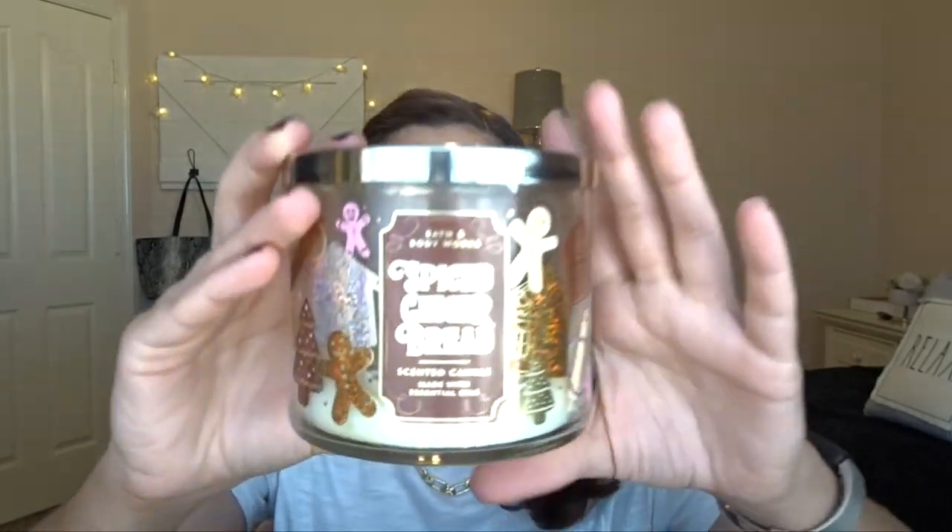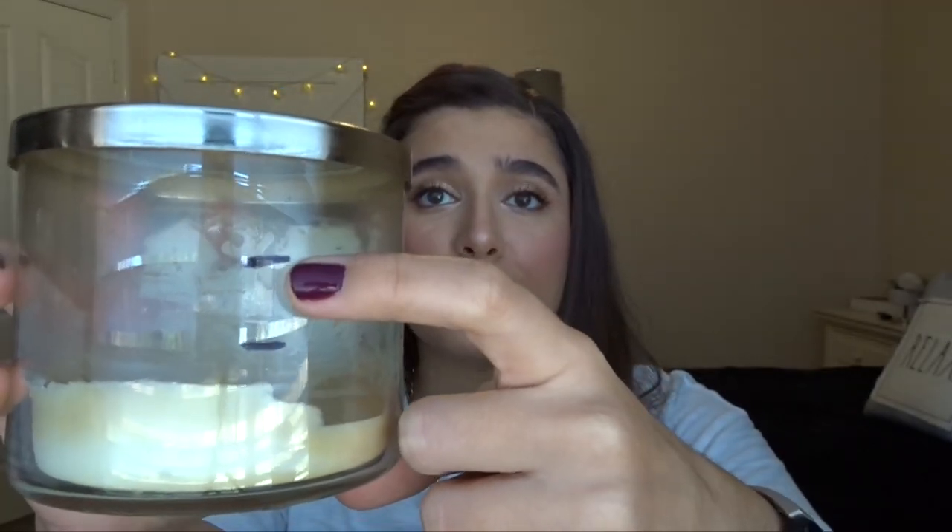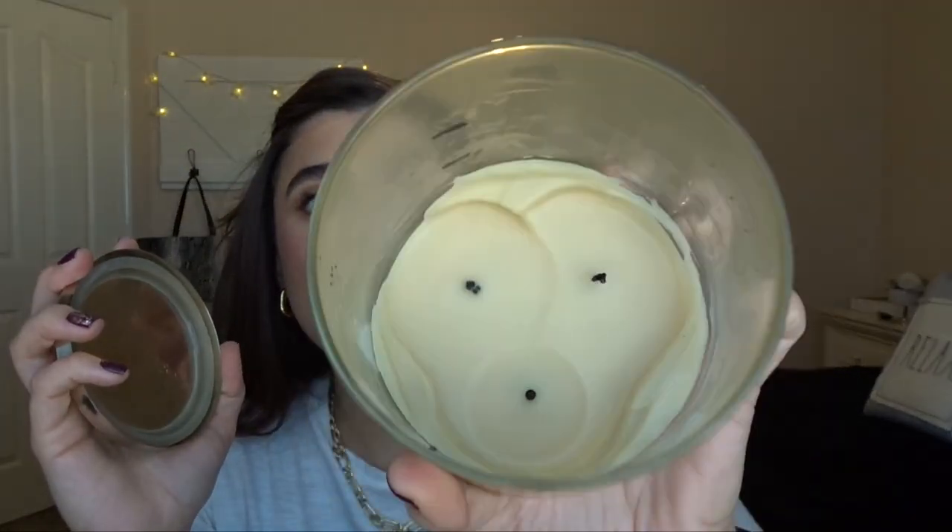I also have Spiced Gingerbread. This is from Christmas 2019 with the cute little Holiday Traditions packaging with gingerbread men. I had this in a project-to-use-it-up for body care from December 1st and January 1st up to today. It kind of didn't pull out evenly near the end — one wick lasted longer than the other. I'll probably chop up the wax on this one, actually no — I didn't care for this candle as much. Spiced Gingerbread is vanilla icing, cinnamon sugar, and fresh ground nutmeg. Definitely recommend burning it right around Christmas time, but anytime after December I don't think I'll go for this candle.